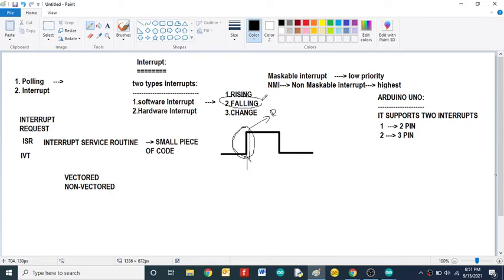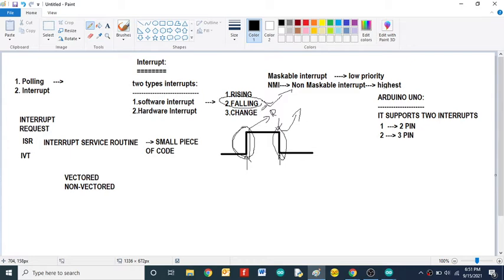And in the falling mode, the interrupt will be generated on the falling edge. That means whenever the pulse goes from high to low, this edge is called the falling edge, and this is falling mode. At this time, it will generate an interrupt.